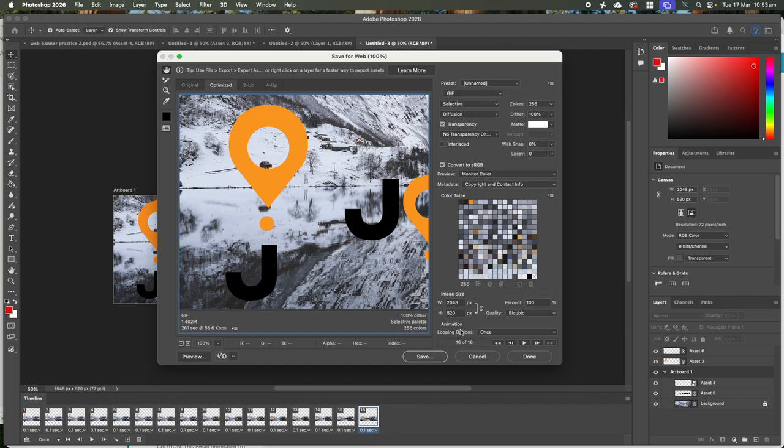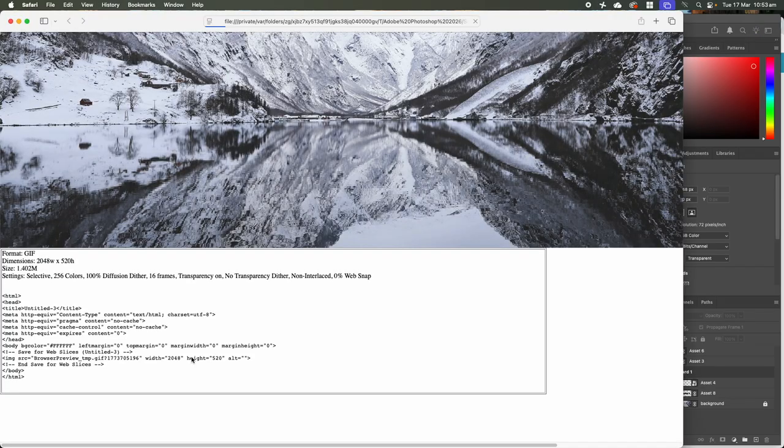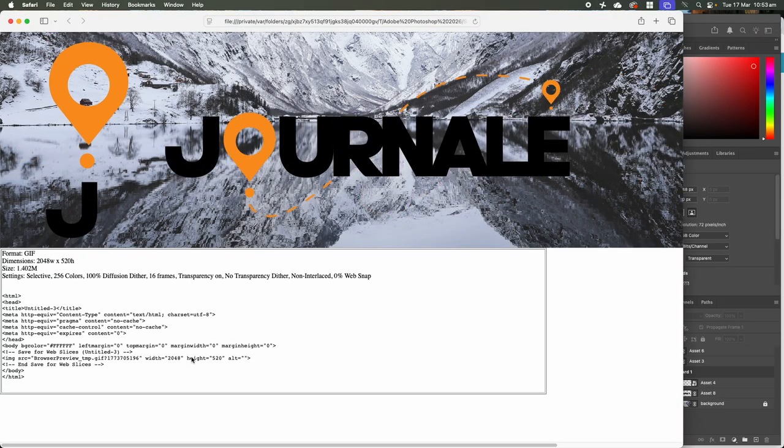It's picked up the setting once, but I could change it even there. I could say forever and have it looping. So you can do a preview to see how it's going, and it previews it in the browser. So check it's working how you want it to.